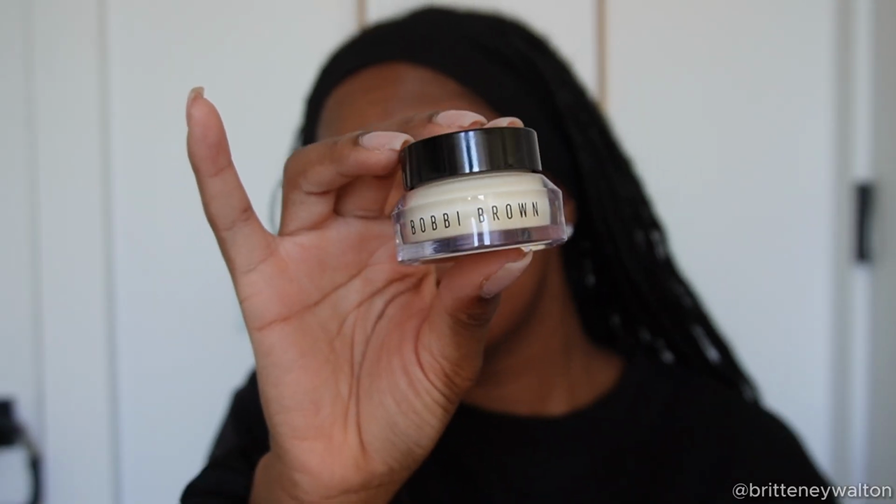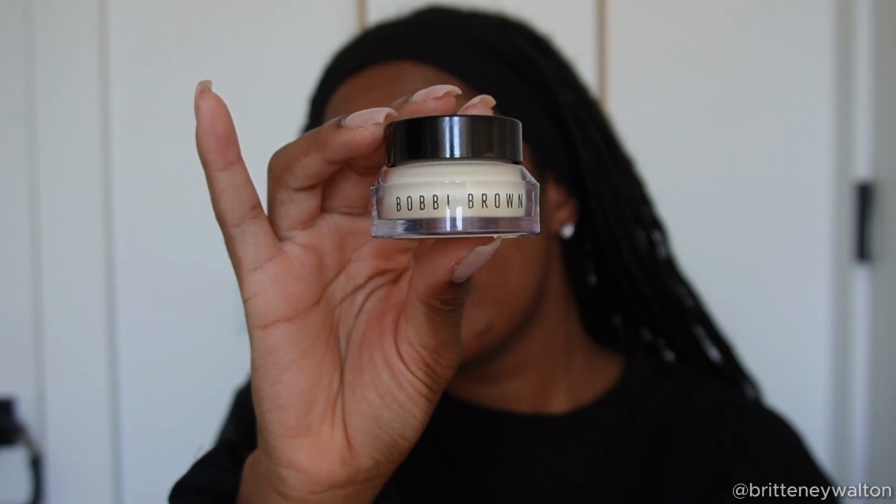So this is the Vitamin Enriched Face Base by Bobbi Brown. And let's see what she does. All-in-one primer plus moisturizer. Rich complex of hyaluronic acid, squalene, and shea butter to create a smooth base for flawless makeup application. So I'm going to apply this before I apply any makeup product, including primer. I've already done my skin prep. Remember guys, skin prep before your makeup is super, super, super important. You don't want to put makeup onto just crazy skin. Hydrate your skin, moisturize your skin, wash your face before you put on makeup.